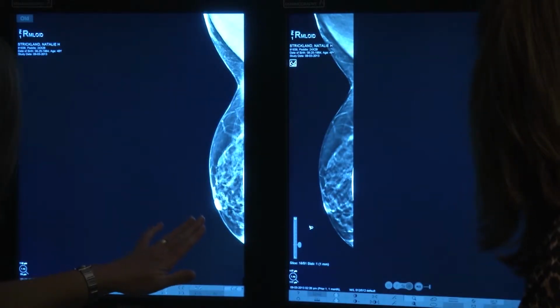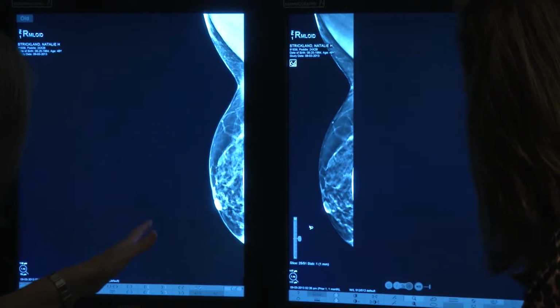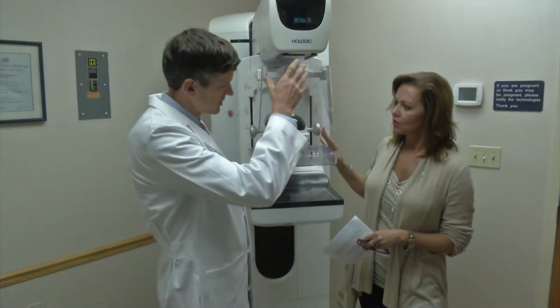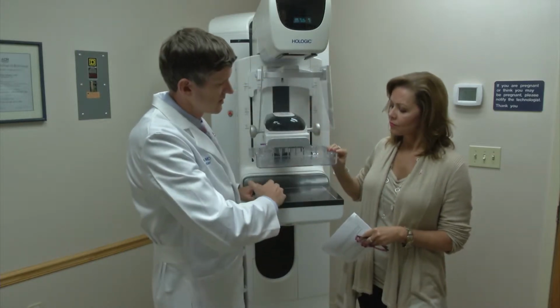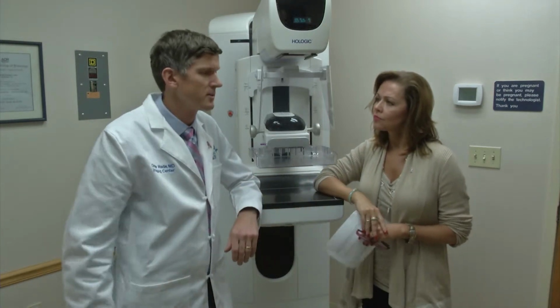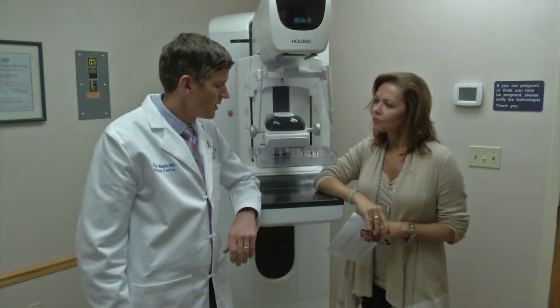The advantage we have for 3D mammography is that when this machine goes, instead of just taking a still image and shooting the x-rays through the breast once, it does a sweep and takes a series of 15 images or more, depending on the patient. In any case, it delivers back, after making some calculations, a stack of images that we can look through, taking each individual level one at a time. Whereas before we would have normal tissue overlapping that we couldn't see through, especially in a denser breast, now we can see through those and see things that we couldn't see before.